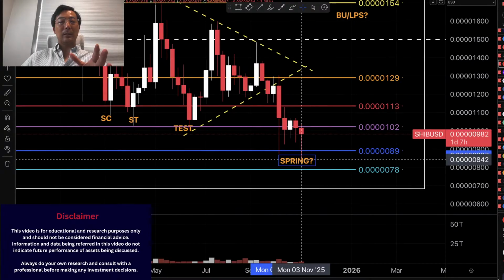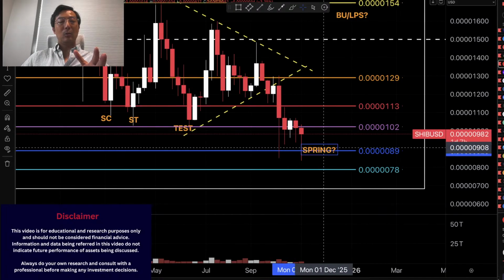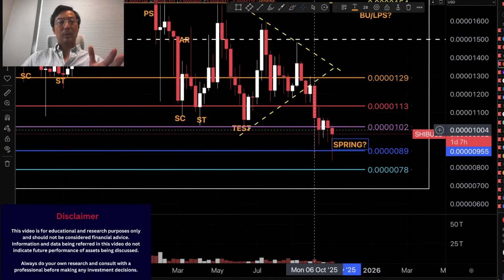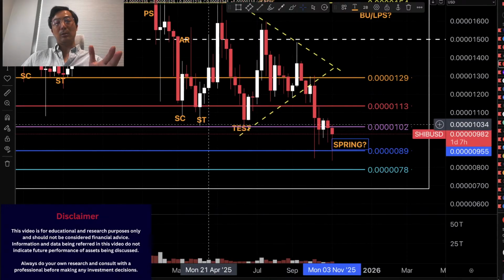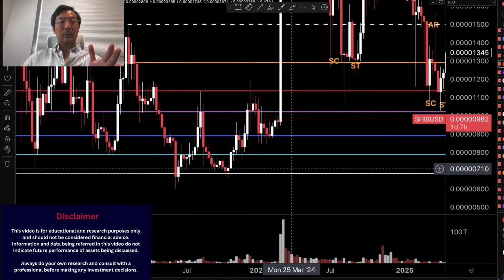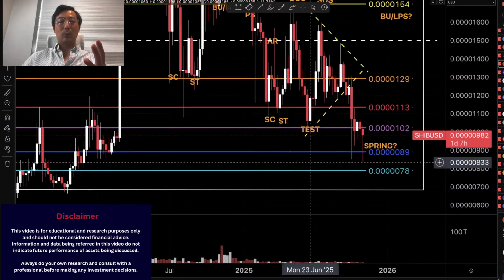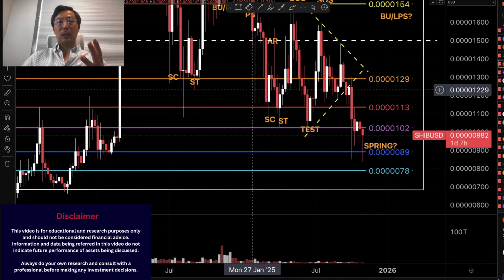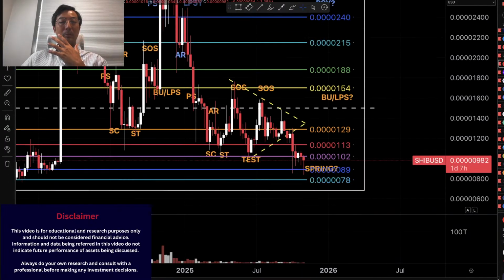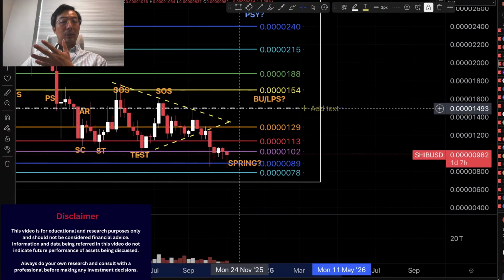We asked previously, how deep will this spring go? It seems like it's still going to test lower, so that's why I'm keeping the question mark here. We are already in the spring, because this stage is basically a lower point compared to the selling climax during the accumulation period. We have seen similar patterns in the past. Alright, so if that's the selling climax, those are the deeper tests, and we are in a lower low trend currently.